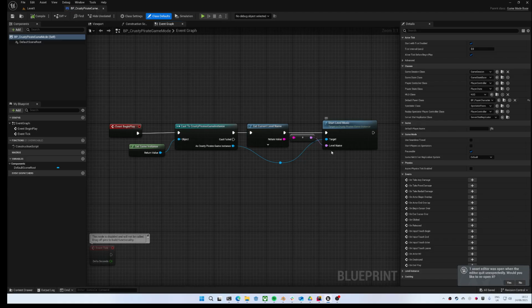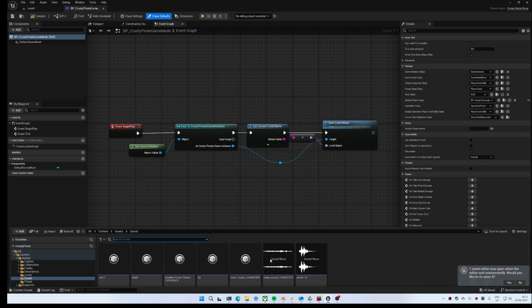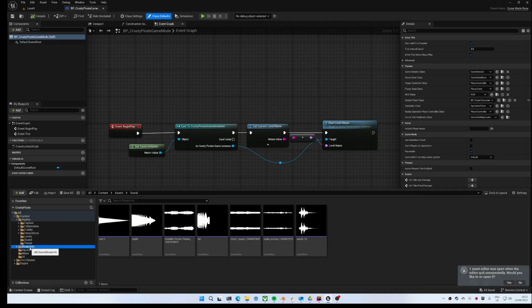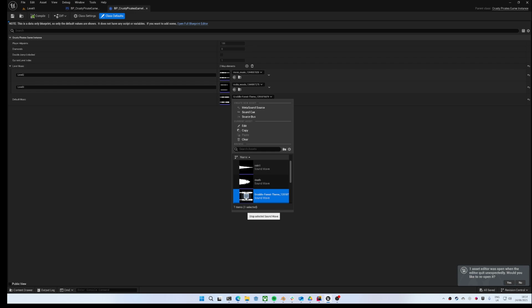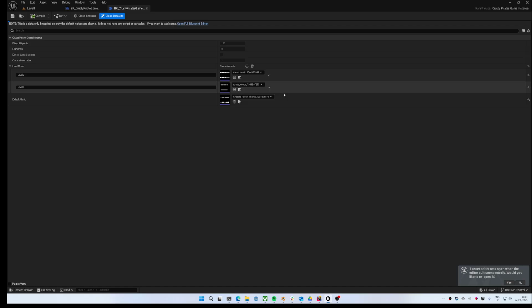So this start level music takes in a level name and looks up in a map. Now if we go to our game instance, which is blueprints game instance, we'll see this T-map, which is our level music, and we have level 2 and level 3, but you'll note there's no level 1. So what we have in here is this lovely piece of music, and if any level doesn't have music, this is the one that's going to play. So you're always going to have music.